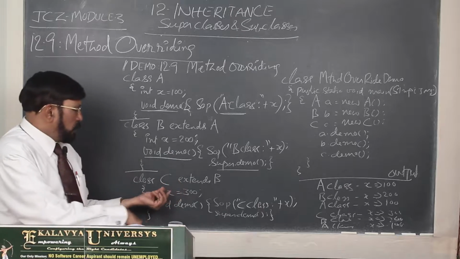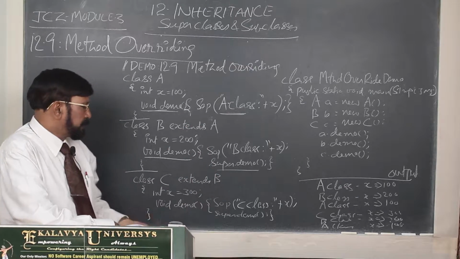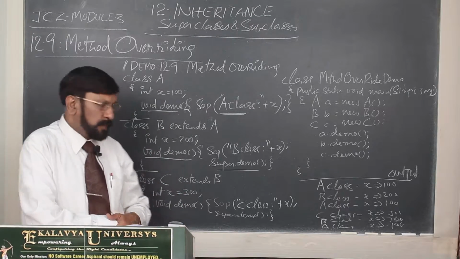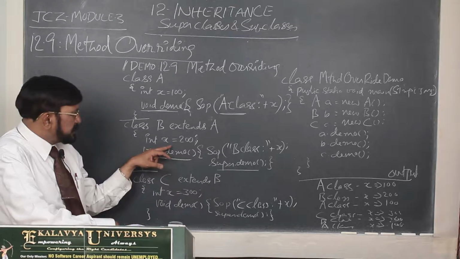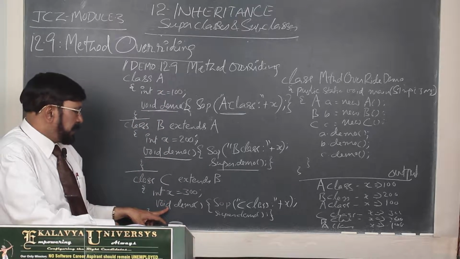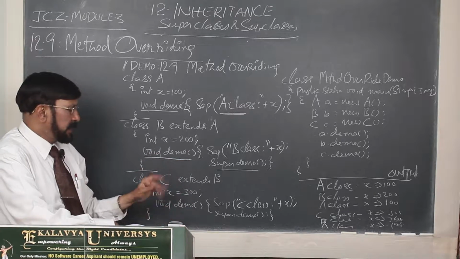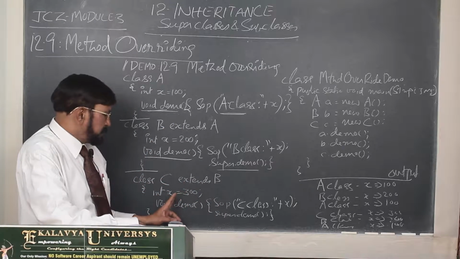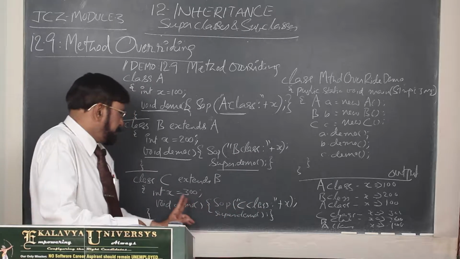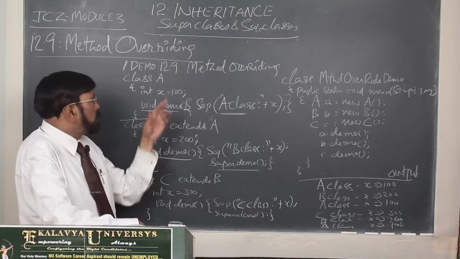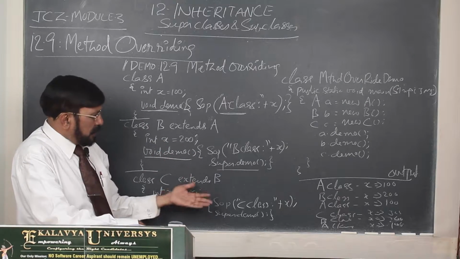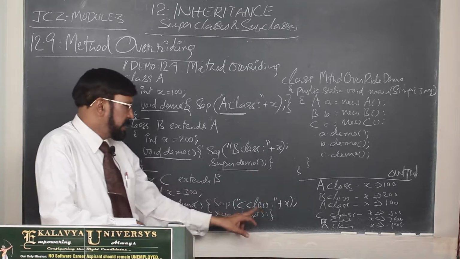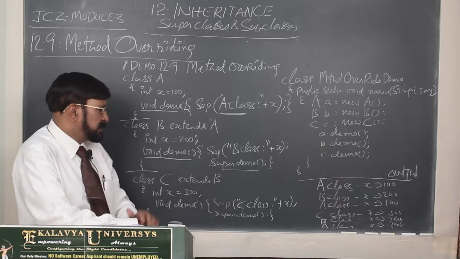Thereafter, one more subclass, C extends B. In this, x value 300 I have given. So this hides this one, this hides this one. Then again void demo, again overriding I made. In this I am writing x, and because of the same names it prints only C class x. Suppose this is z, this is y, you can comfortably write x, y, z, but because of the same names it can write only x, that is, C class x.